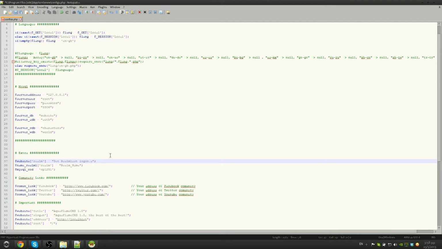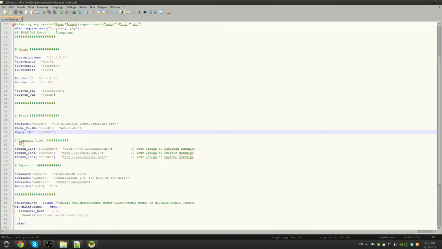For example, log on aquaflame.org, and then the name of the realm, which for me is gonna be AquaFlame. The MySQL code, you don't want to touch this. It's for the language system. The next thing we got here is the community links.